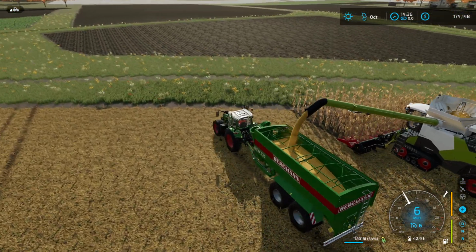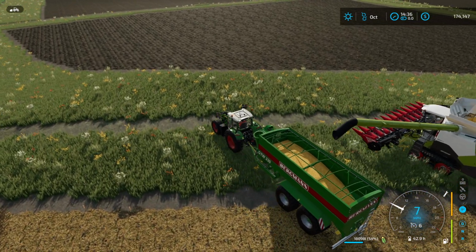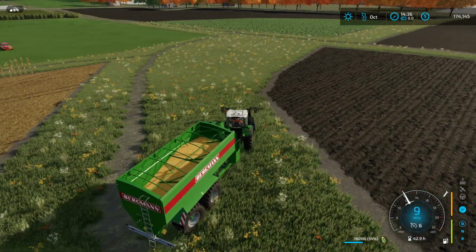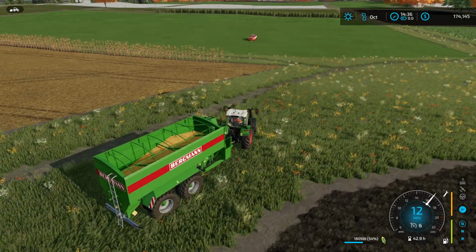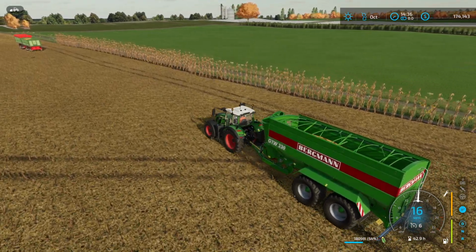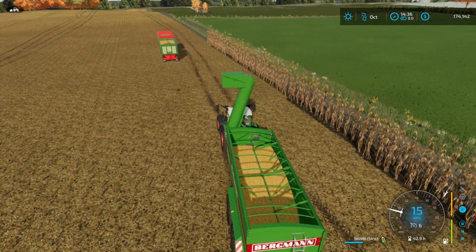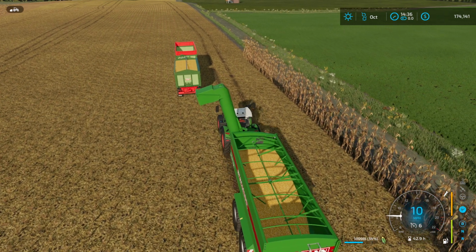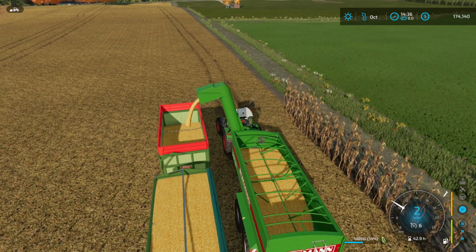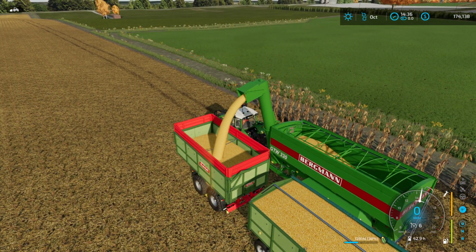I'm enjoying this kind of work, though. It's been a while since we harvested, I think, the first day on Kubota Farm. I think we harvested our 2 fields. And since then, we've kind of been puttering around. We did some grass and baling and things, but I kind of miss grabbing the old combine and getting some harvesting done. And I haven't done a great deal of corn. On Farm Sim, as far as actually harvesting corn, I've done silage or getting chaff from it, but I actually haven't done a lot of corn harvesting.